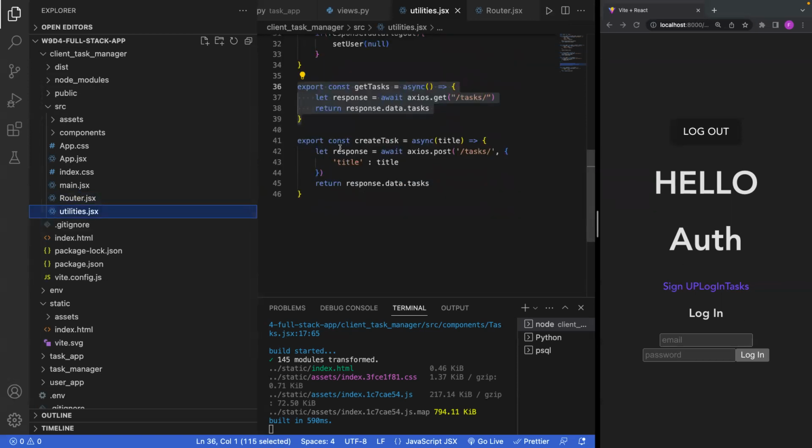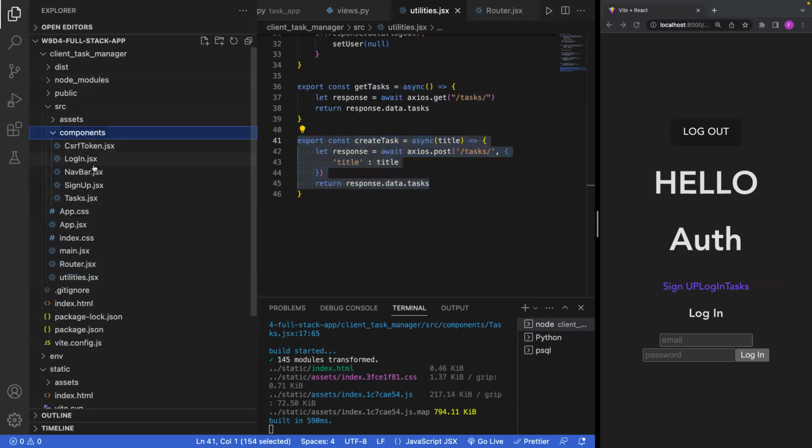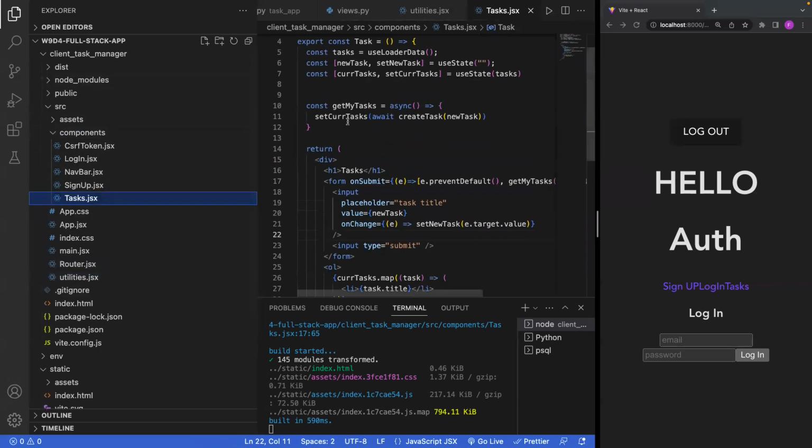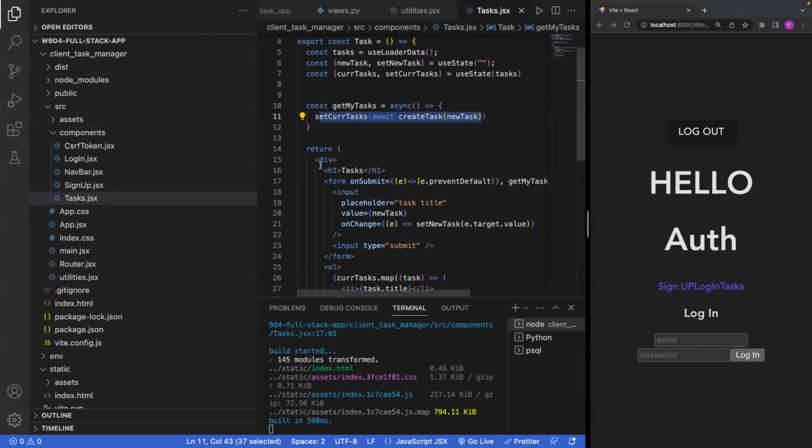And then when I create a new task, I send a post request and I return all of the tasks belonging to this one user, so that in my task component, I can then set current tasks to all of the tasks being pulled from my database. And that is the summary of what we've gone over today. We've cleaned up our URL paths and we've created different applications, each to handle one single responsibility, because each app should do one thing and it should do it well.